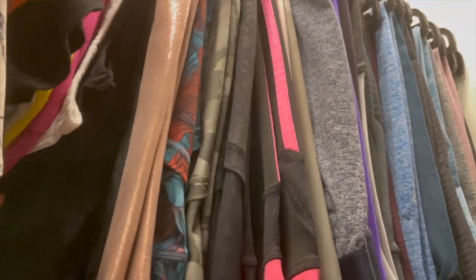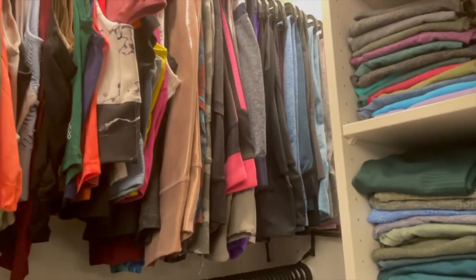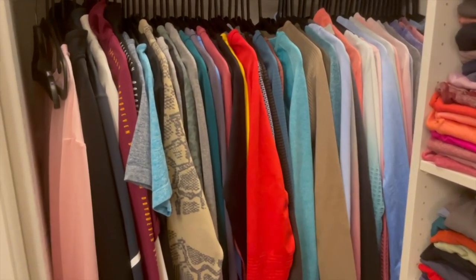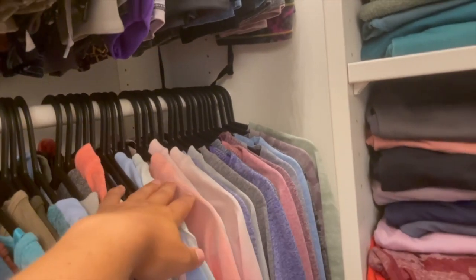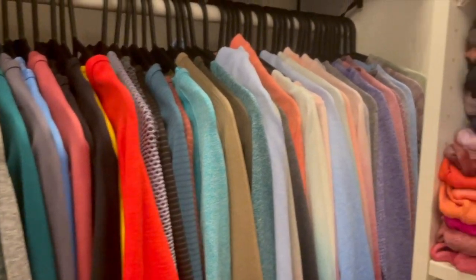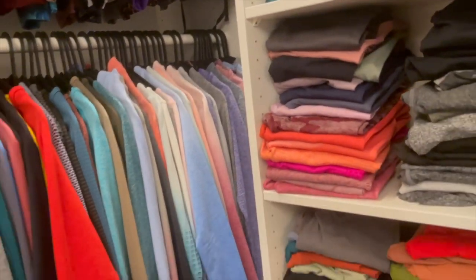I also have some Lululemon hanging in here that I barely never use — just because I don't have the time. Nikki, Black Catcher, I have a lot. I almost never go into that pile because I always wear sets. Here are some sets with crop tops, my Alphalete ones, some Alphalete leggings and tops. Here I have my Vital collection, the old ombre collections, the thumb ribbed ones. I have some older dupes for the Gymshark camel collection from AliExpress that I can't get rid of.